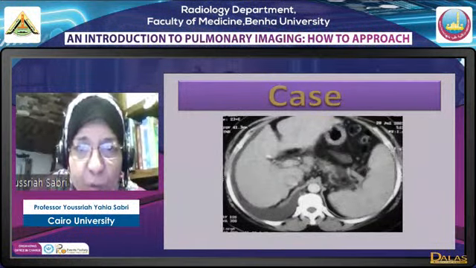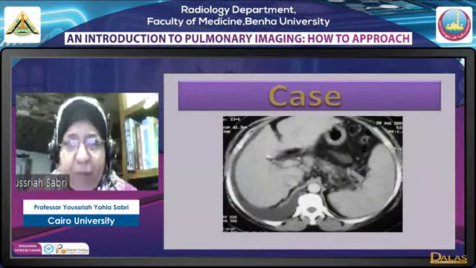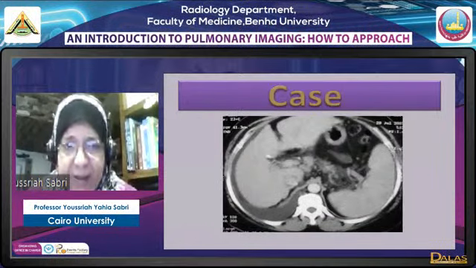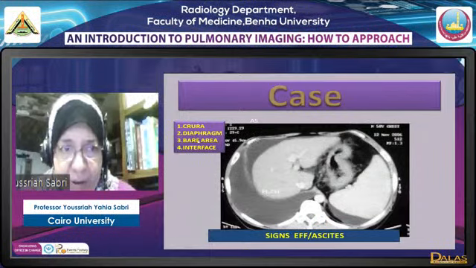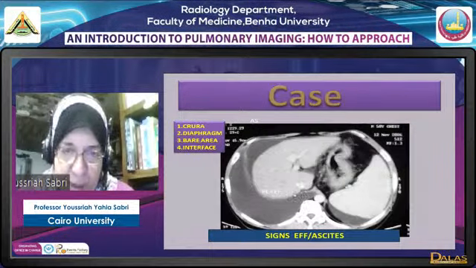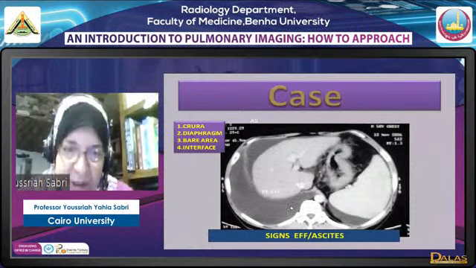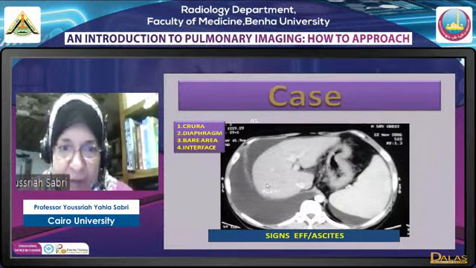Now here we need to differentiate between effusion and ascites, the four signs that differentiate effusion and ascites, as you see them here. The crura sign: effusion will be medial to the crura, this is the crura sign. Posterior to the cupula, this is the diaphragm sign. It will fill this region, which is supposed to be the bare area. In case of ascites, the bare area has no water.